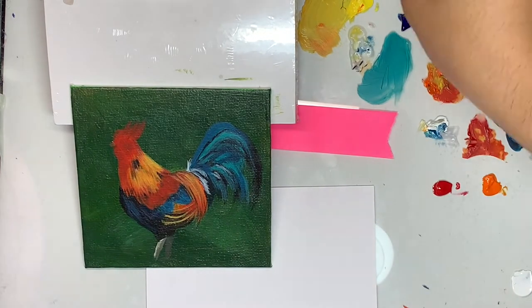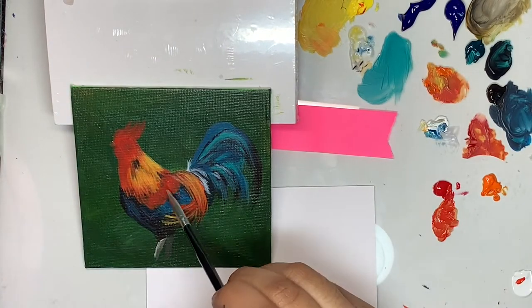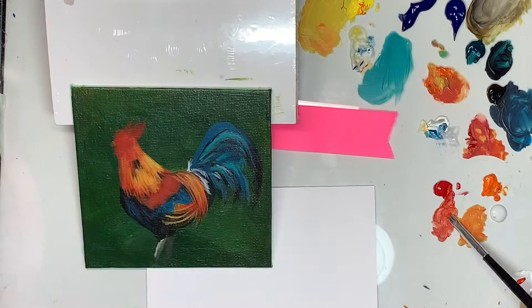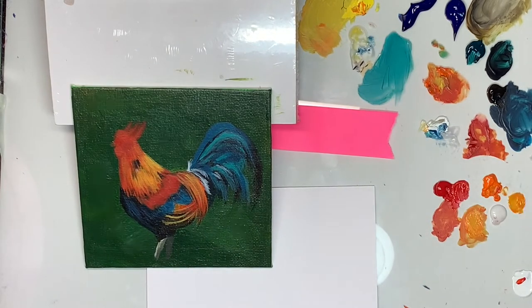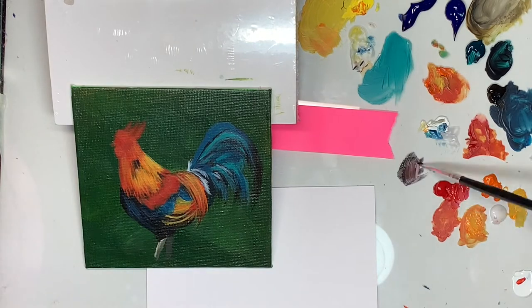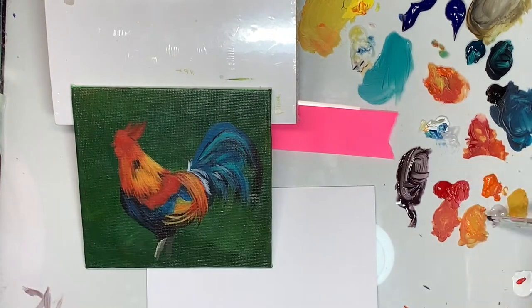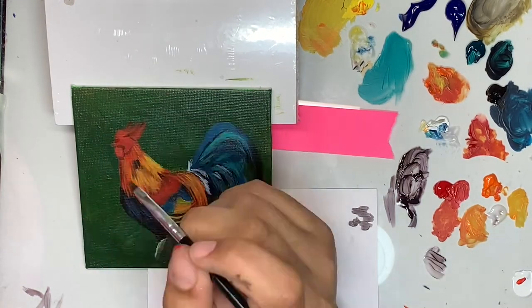I'm saying all of this so I finally build up the courage to switch to oils. They also have their set of drawbacks though, since you kind of need mediums and they're not very portable. I also need a ventilated space to create the paintings, which I don't really have, and I don't really want to paint outside. The last time I painted in oils, the painting never dried since I stored it in my basement — there's not really any light in there, and the painting needed some light to oxidize, which I now know from my high school biochem class.